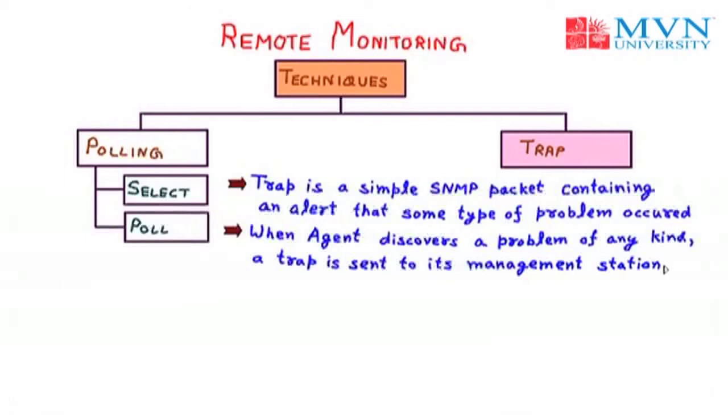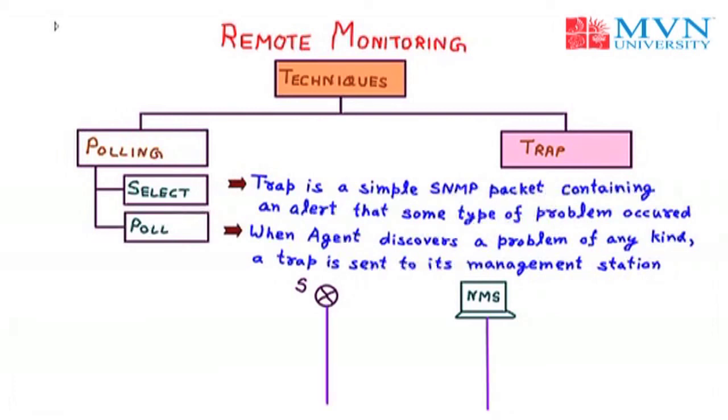To understand the trap, let us take the example of a switch as well as a system. Let us suppose I have a switch. I will give the name S to the switch, where S stands for switch, and next we have a system that I will name NMS, which stands for network management system. Now let us suppose there is some problem which is trapped by the switch, and that will be informed to the NMS, the network management system. So let's draw the timeline for the switch and NMS.